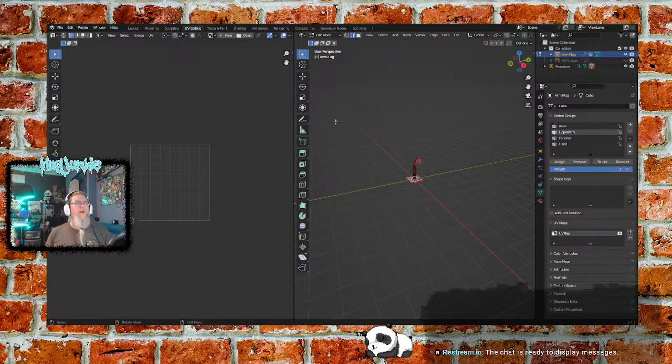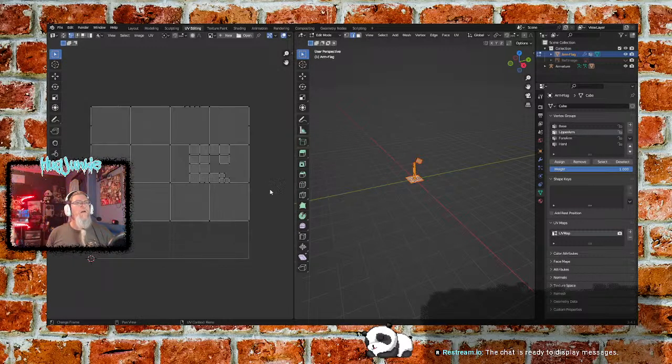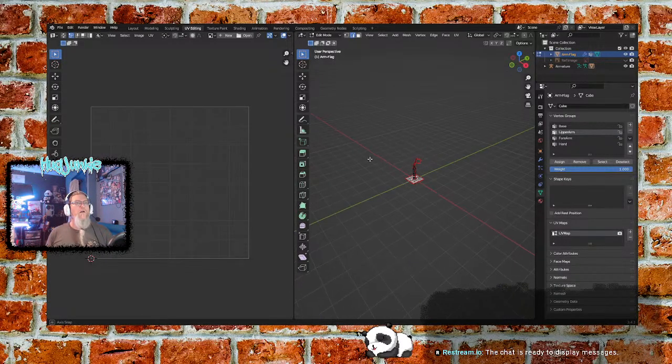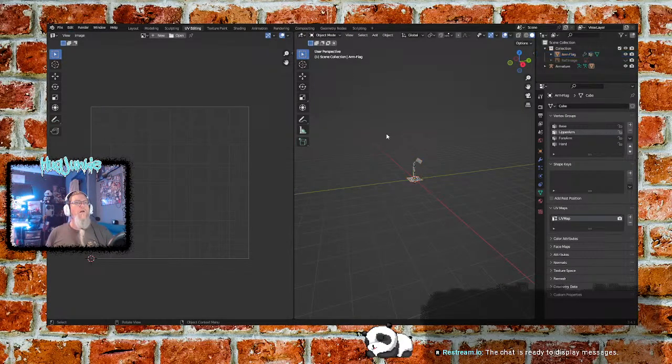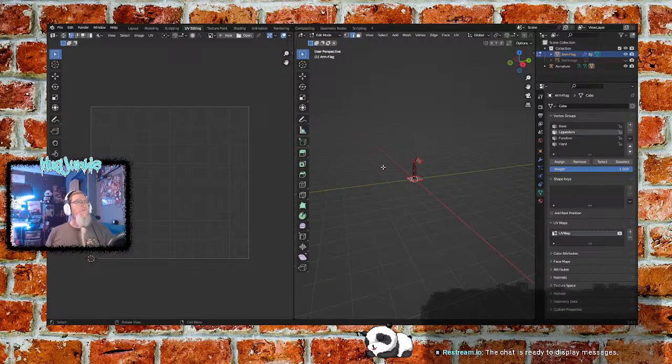So we've got a UV map. We just want to unwrap it now. I want to select all. We have to Google this again. Alt-A.